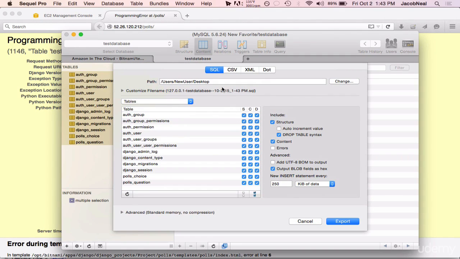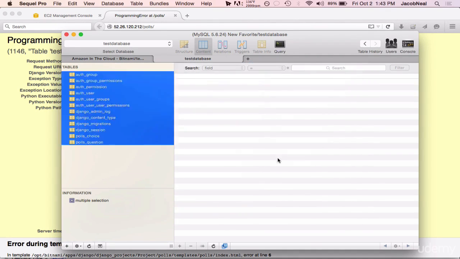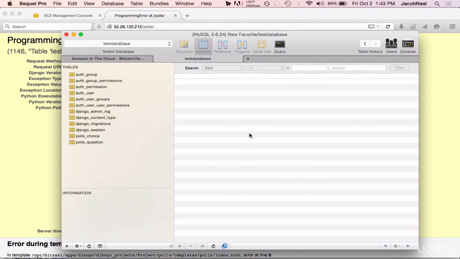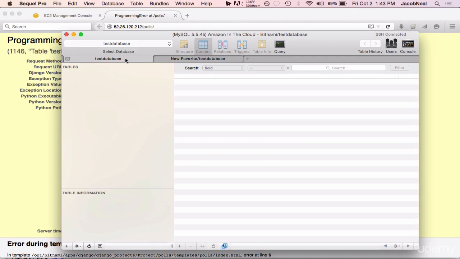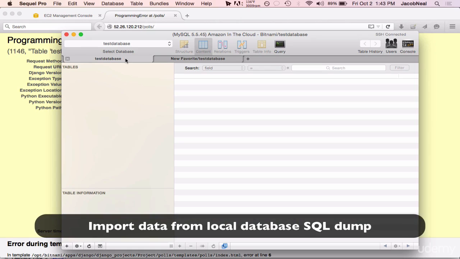You'll see that this is going to export SQL and all the tables are highlighted. Perfect. Now I'm going to switch over to my server database that I have running in another tab. And inside my test database, I'm going to import the local database's SQL.